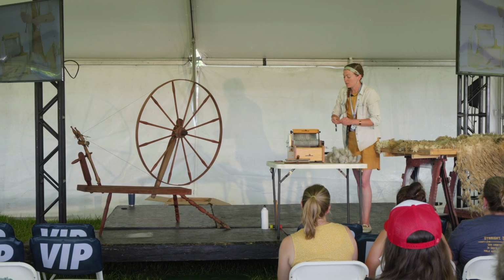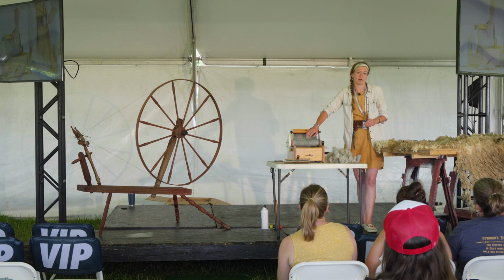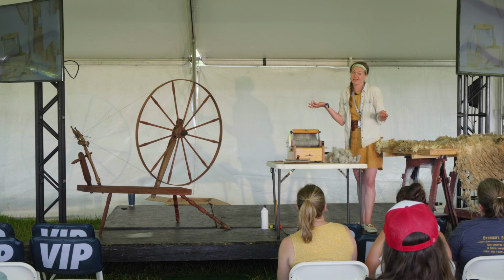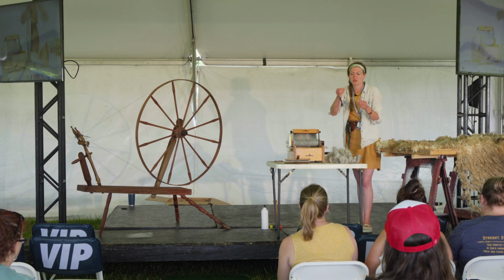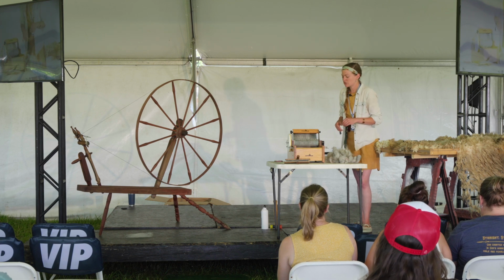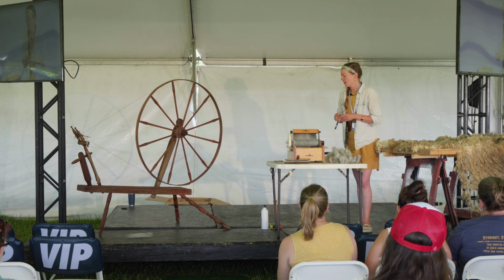So the liquor, by the way, this isn't waste. I use these for felted dryer balls. It's a really good use for it because it's already clean. It's just little tiny fuzzy bits, maybe some second cuts that you missed. I never throw away wool. It's not a throwaway thing.